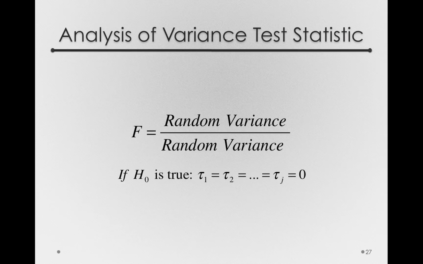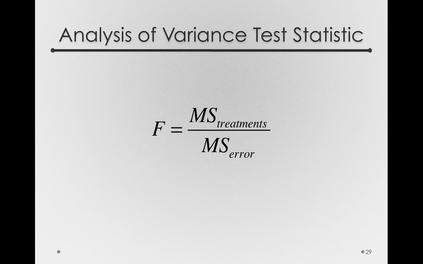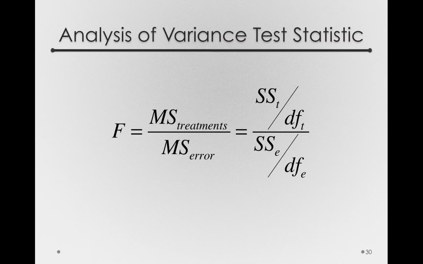From our F-test — our analysis of variance — we're also going to get a p-value: how unlikely would the F-ratio we found be if the null hypothesis is true? The null hypothesis here is simply that the variance of the taus in the population is zero, meaning there isn't systematic variance in the numerator of our test statistic. So we form F as the variance of treatments over the variance of error. Keeping with the notation from the last module where we called it mean square for error, we're going to call the variance of treatments the mean square for treatments. A mean square is simply a sums of squares divided by its degrees of freedom. So we need to find the sums of squares for treatment and the degrees of freedom for treatment.